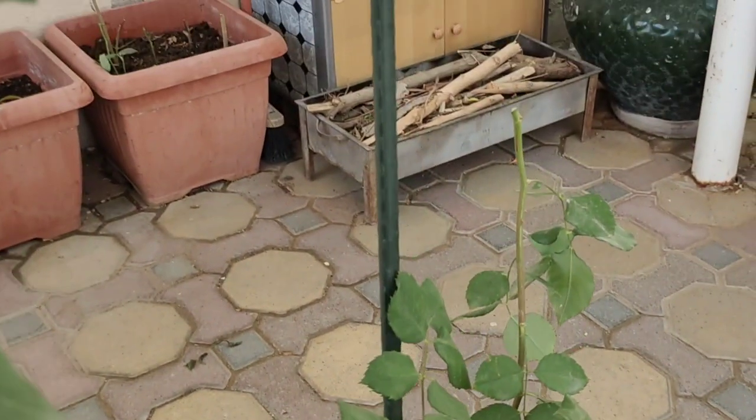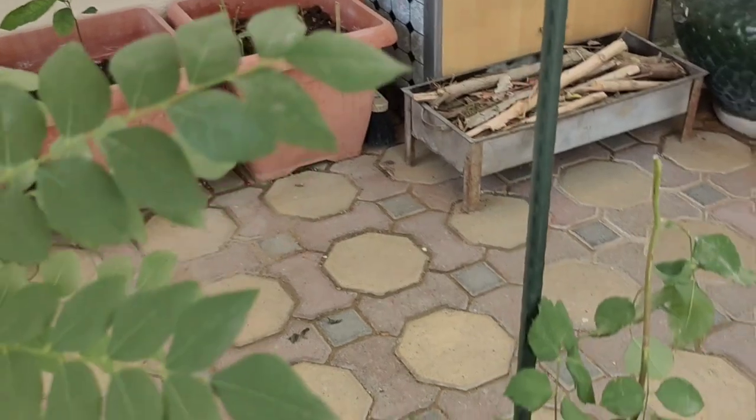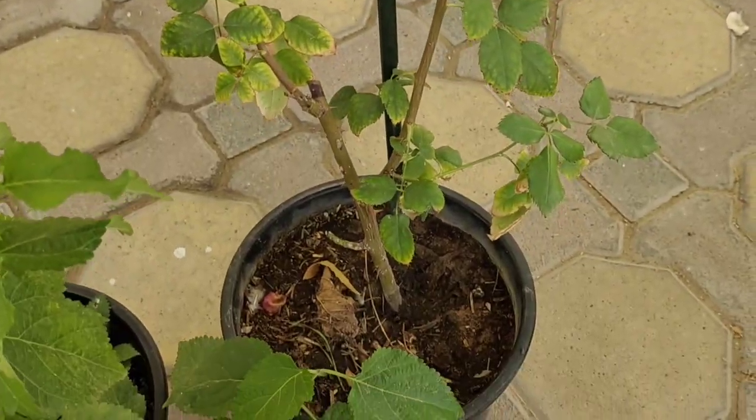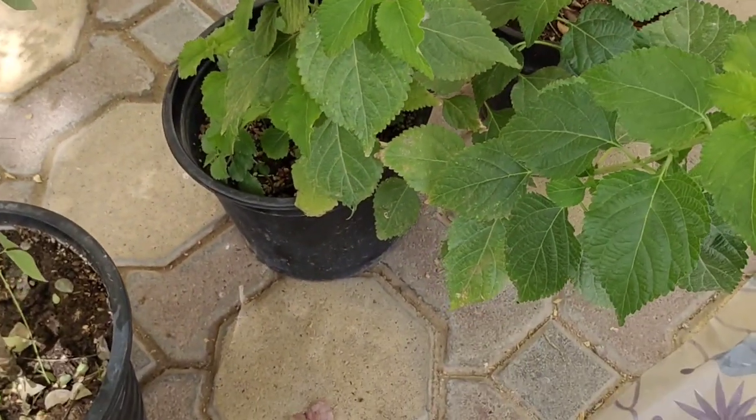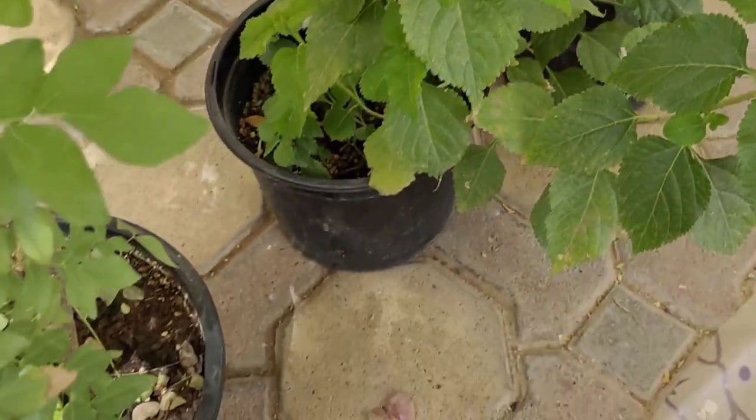This is our rose plant. I have cut it. It was becoming a vine, a climber type of, we don't want that. So I'm going to change its pot. This is the lantana, which is ready to flower. This also needs a pot.